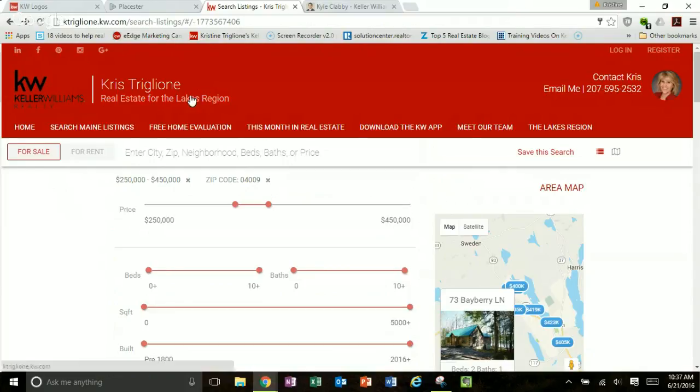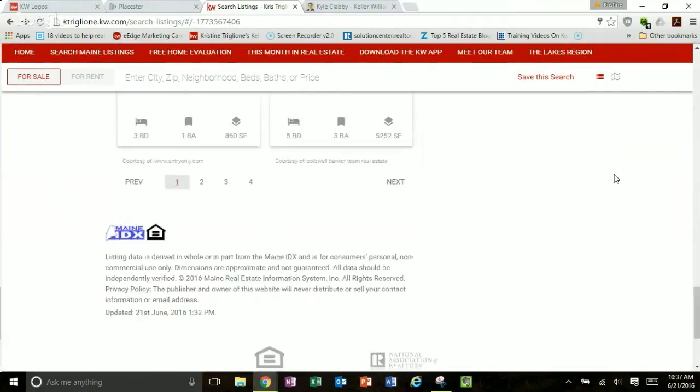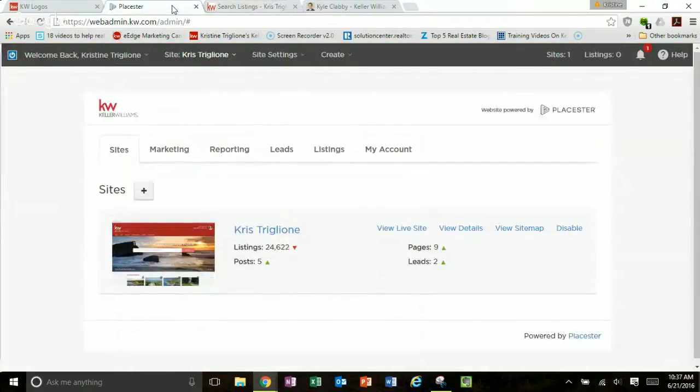Yeah, so on this one, they don't show that brightly. That's one of the reasons that I'm not crazy about this. I know when Placester was here, they actually asked, can you make it bigger on this theme? Because they don't show a lot. They also show at the bottom of your site on every page as well, links to your social media. All right, we ready to go on?